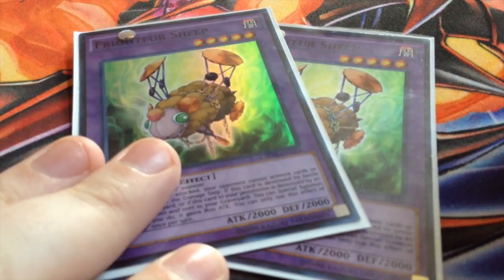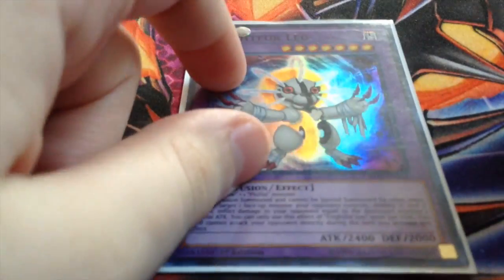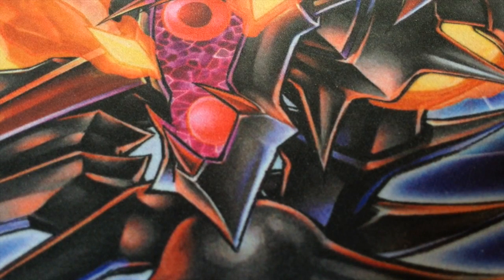But yeah, Frightfur Sheep. He comes back and it's just overall really good. He just keeps coming back. The gift that keeps giving. 1 Leo. Leo's great. He pops cards. He's a Volcasaurus. You can only summon him through means of King of the Swamp, though, in this deck.